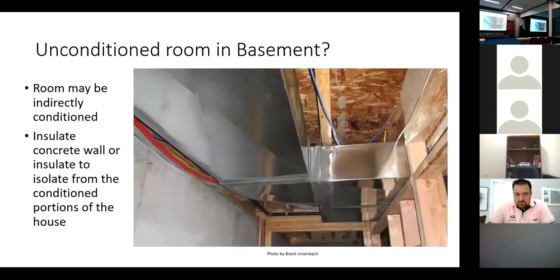Okay, here's a finished basement, but they have a storage room. Where's the thermal envelope? Are they going to insulate this wall and around here where they do have it framed? Or, if this is the thermal envelope where the wood studs are, then the duct is outside the thermal envelope. The duct needs to be insulated. This is a residential discussion basically, but if we're doing a residential home, the best option is to insulate the walls, make sure everything's inside the envelope.